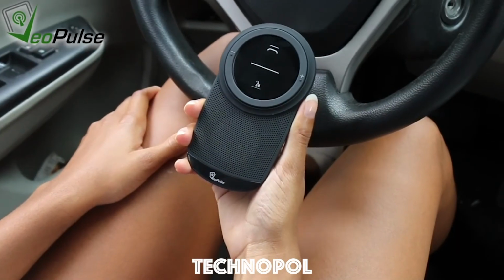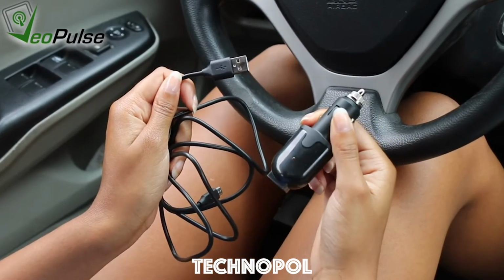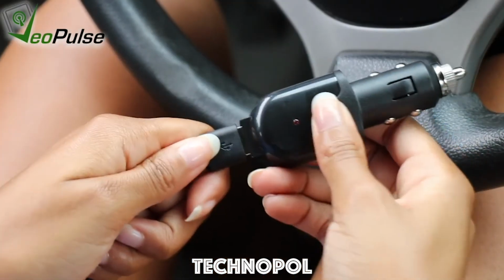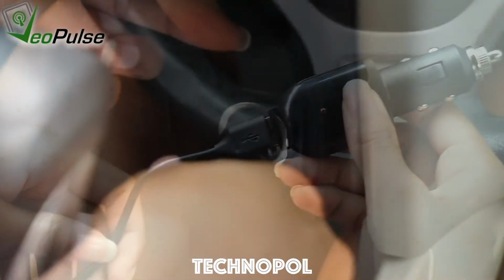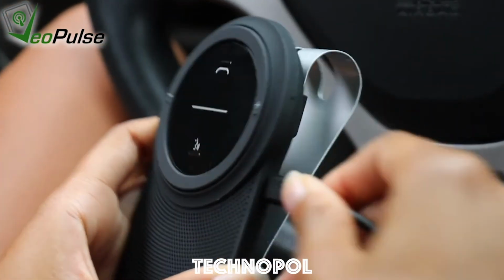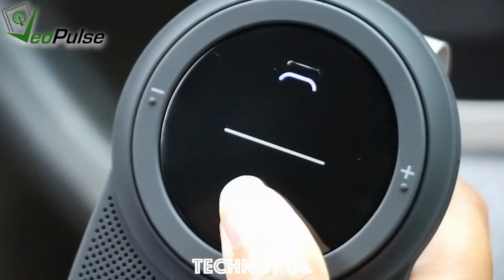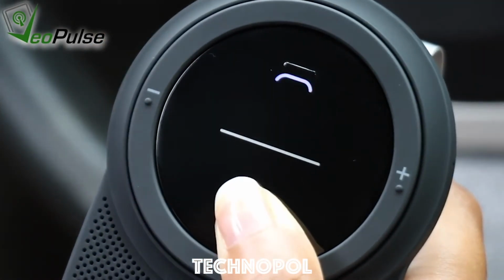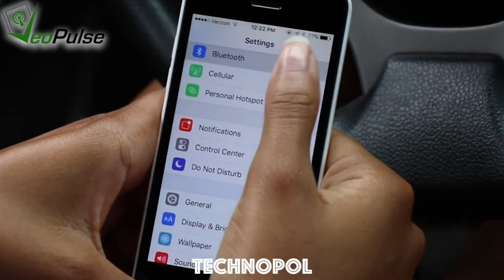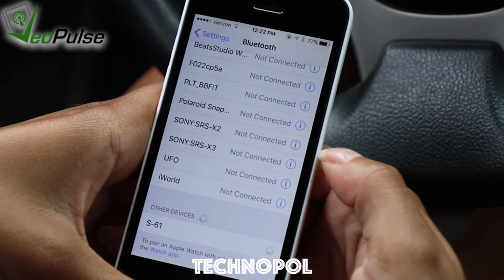The B Pro hands-free car speakerphone is easy to use. It comes with a convenient car charger and USB cord. Simply connect the two parts and plug it into the car lighter socket. Once the B Pro is charged, slide the power switch to on. Then, hold the voice command key down for a few seconds to select your language. Now, pair the device to your phone through Bluetooth, and it will let you know when it is connected.